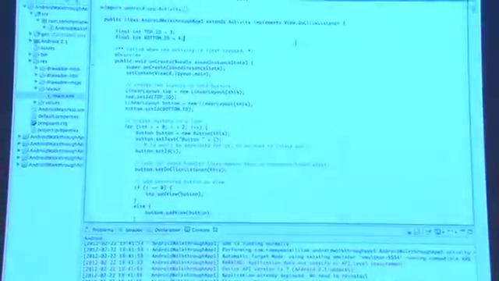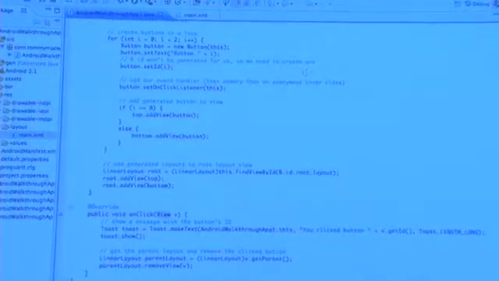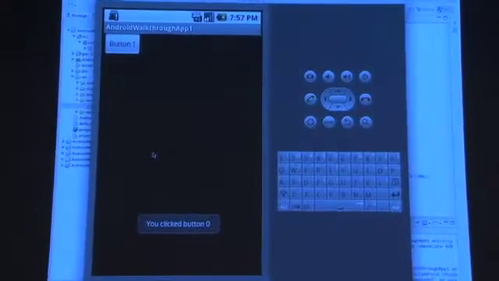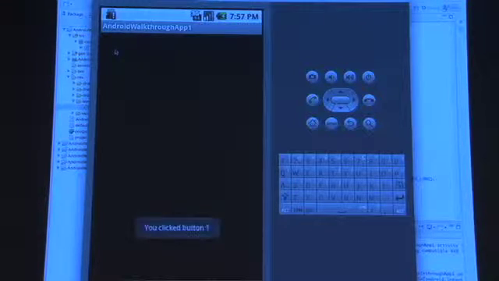And if I didn't provide a definition for this method called onClick, then I'm going to get yelled at by the compiler, because it's going to say that if I want to implement this, I need to provide a definition. Just to show you what this is going to do, very simply, I'm just going to click my first button. It's going to say click button 0, and then it's going to disappear from the view. And same thing here, disappear from the view. Any questions on how I created that GUI and attached the event handler?